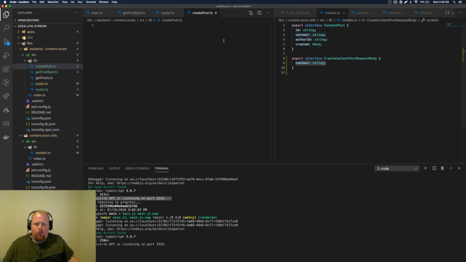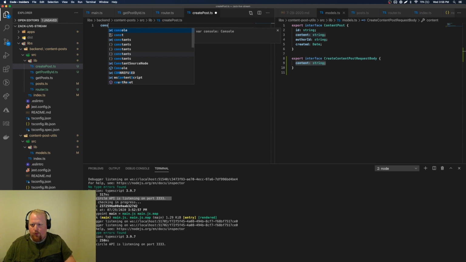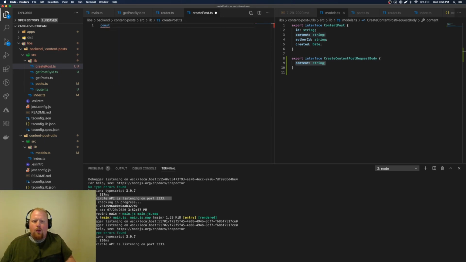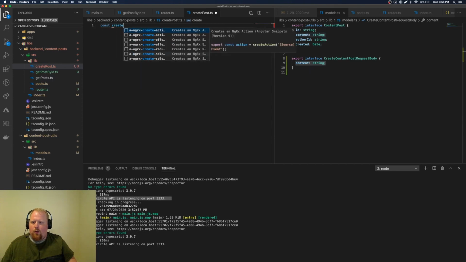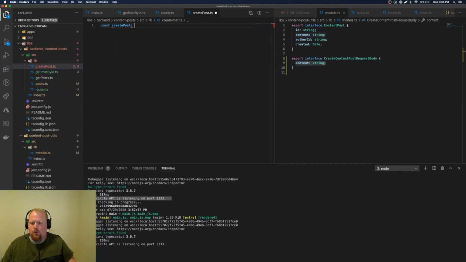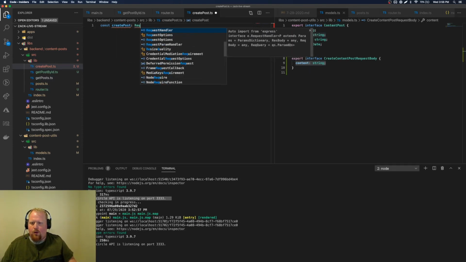So we'll go to our create post handler here again. We're going to want to use the body parser here, but we'll do that at the router. So for now, we'll just assume there's a body on the request. We'll say export constant create post is a request handler.